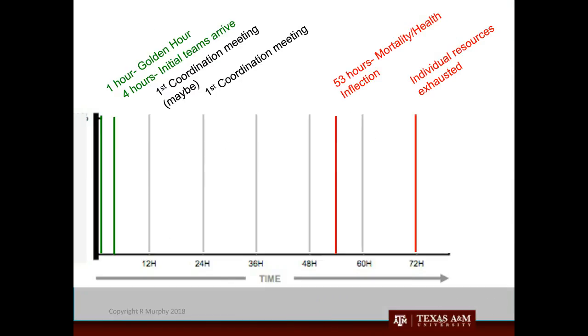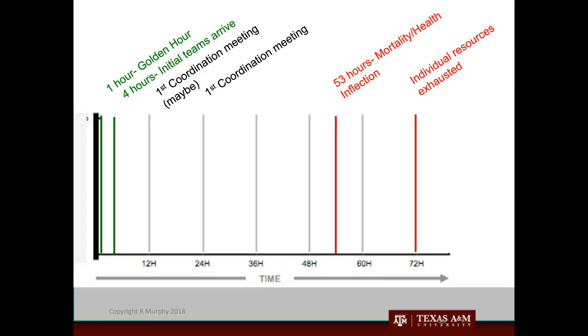Well, here's the timeline that developed, sort of a summary of everything we've seen. The first hour is the golden hour. If you can get to people who are injured within the first hour, medically that's the great thing. Unfortunately, once you go to a disaster where you need a formal search and rescue team, or an evacuation, or law enforcement to do certain things, you're talking about 4 hours for that city or regional county group to arrive. So you're already 4 hours down after something big happens. That's a big reason why you try to second guess, like with a hurricane, where at least you kind of know where to pre-stage. Earthquakes, you're kind of stuck.